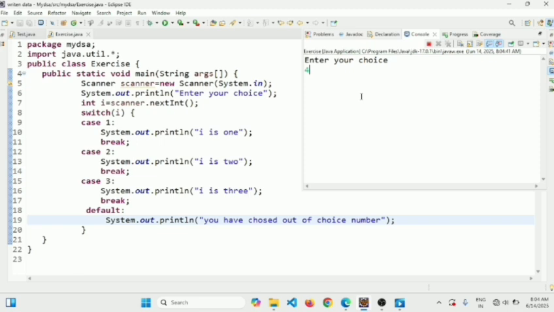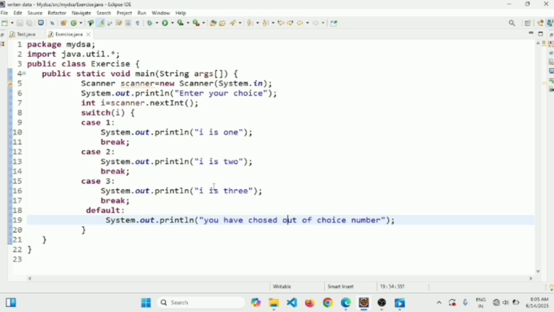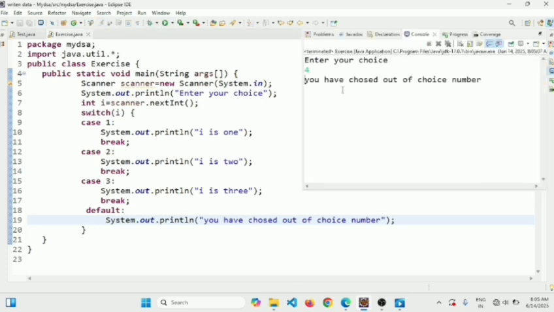So the default case should print that you have chosen out of the choice number. Yeah, exactly. The default case executed, which means you have chosen out of the cases.